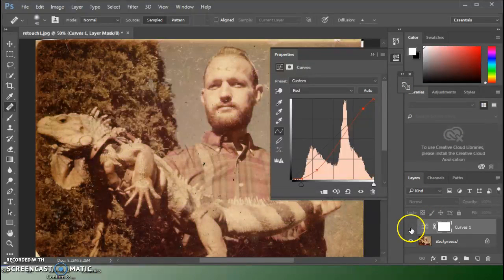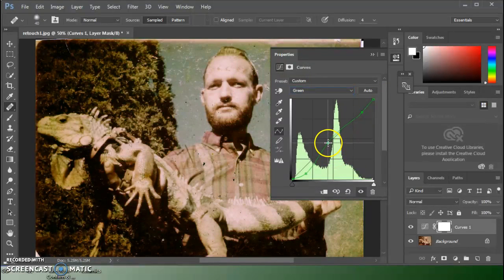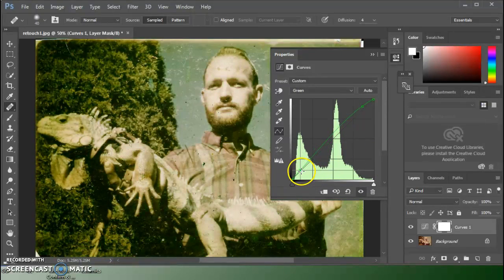Let's turn this off and on one more time. It's got a little more pop to it. We're picking up a lot more contrast, but you'll notice down here things are looking a lot better. So I can't say I'm still exactly happy with this. I feel like we could get a little bit more going with the greens. Don't know that I need that. Let's see what happens if we pull this up a little bit. We're just mostly adding a lot of contrast to the image right now, which is not a bad thing. It was a little bit washed out to begin with.